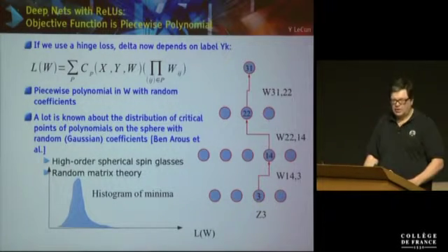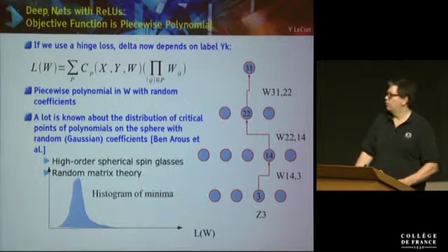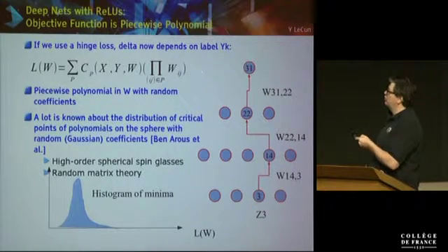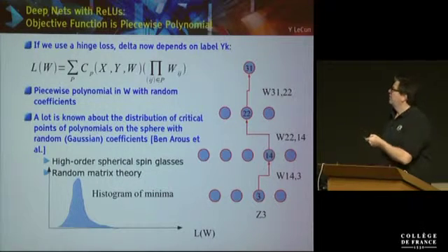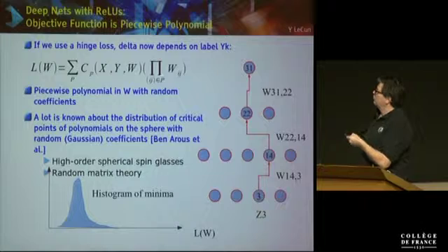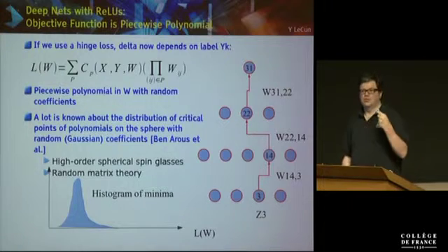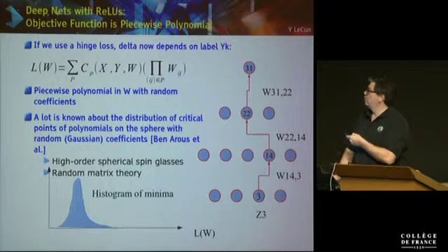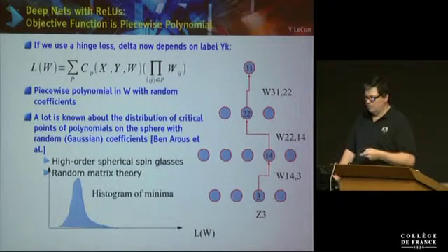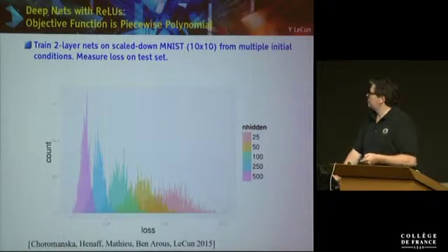There are theoretical results in the theory of random matrices and the properties of this type of polynomial. Unfortunately, only in cases where the coefficient is Gaussian, as taken from GOI. In this case, statistics on saddle points and local minima of these functions can be calculated insofar as we have a large number of variables. In physics, or in probability, this is what is known as spherical spin glasses.